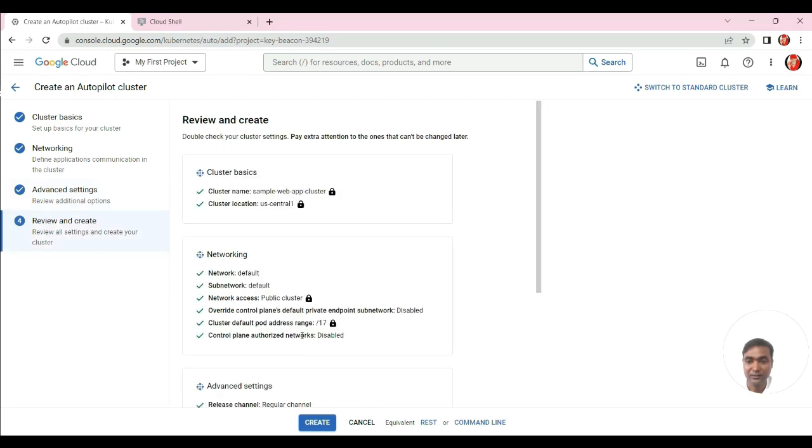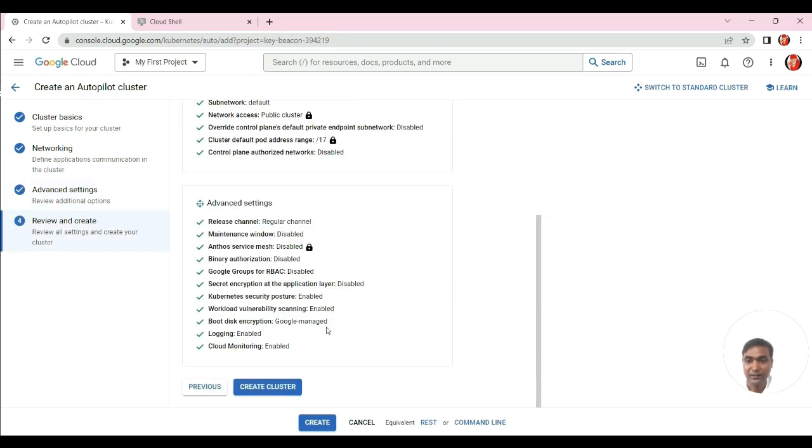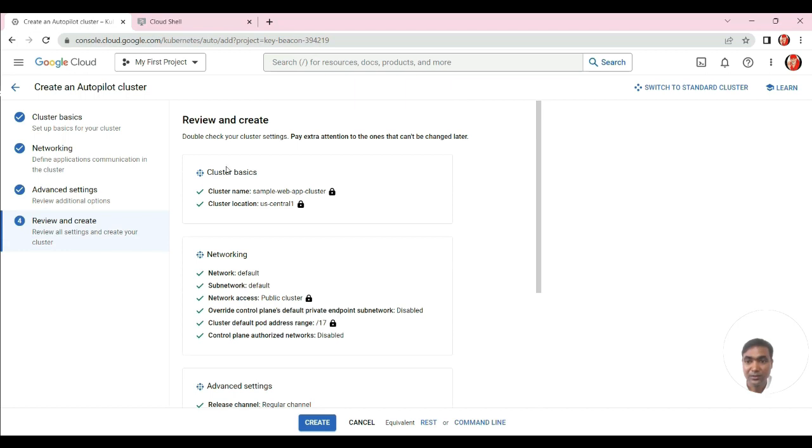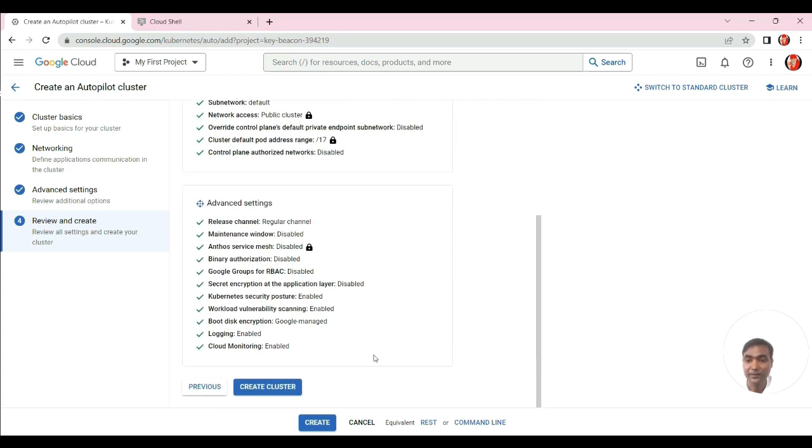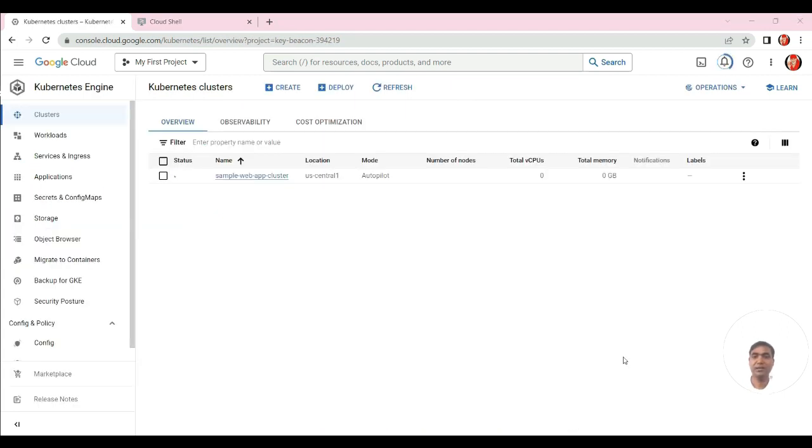In the automation section, as you can see here, if you need to change anything in security, whatever you want, guys, then click on next. As you can see here, only the cluster name and the region name I selected here, and the rest of the fields I leave as they are. I selected the default. Then click on create cluster and wait a couple of minutes, guys, for your cluster to start. Now guys, as you can see here, the cluster is being created.